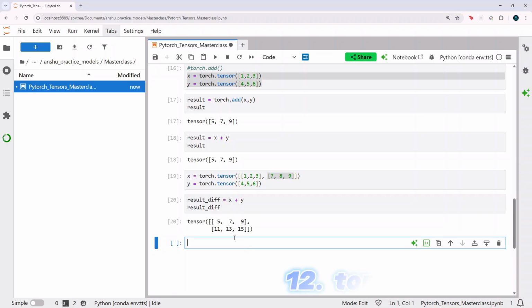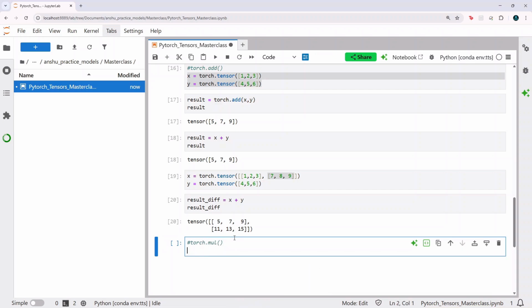Now let's have a look at the torch.mul method. So I'm going to create two tensors again, torch.tensor, and let's create [1, 2] and [3, 4].